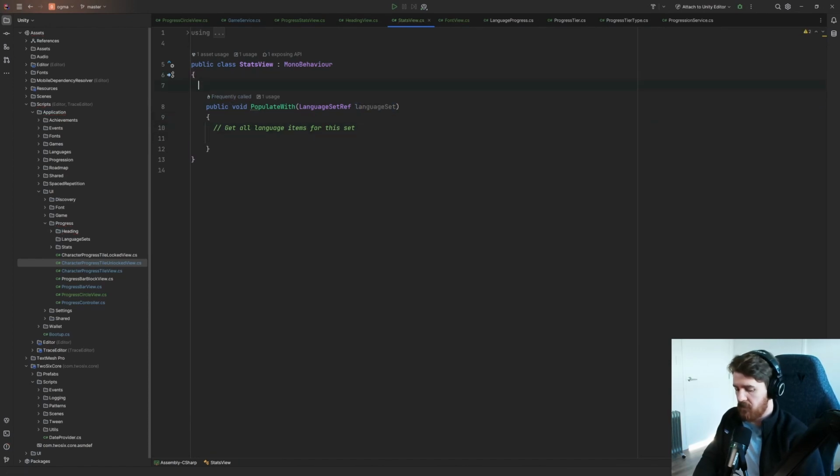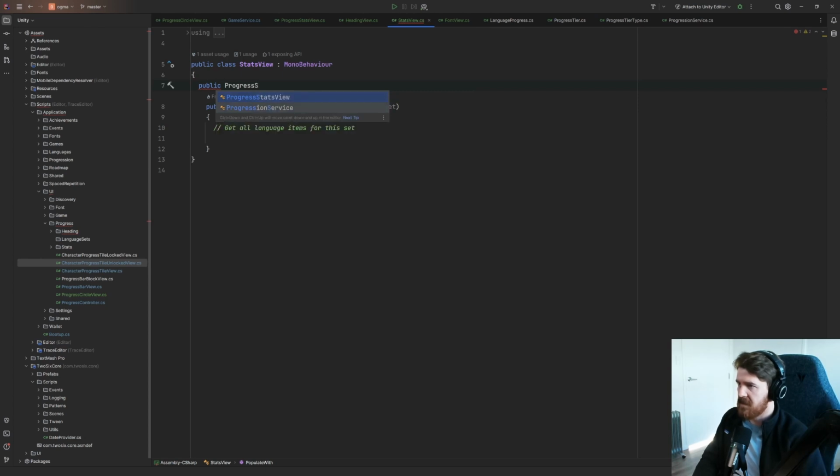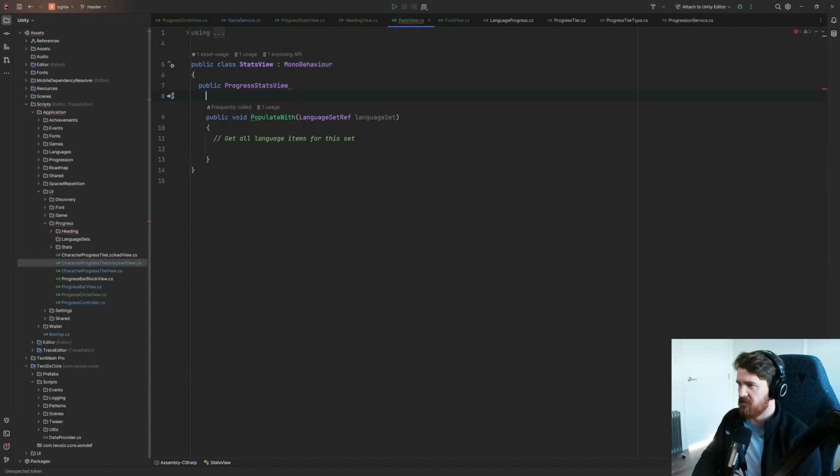This stats view, we need to reference the progress stats view, which we should probably rename to be like tier stats view or something. Progress is a bit too generic. That's fine for now.